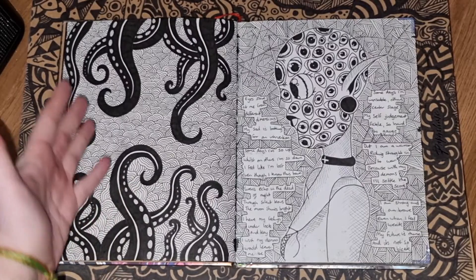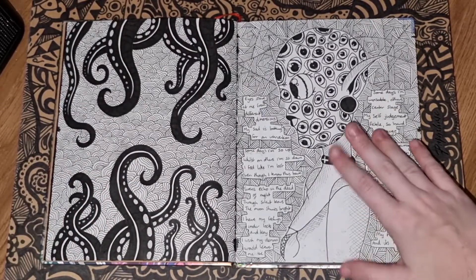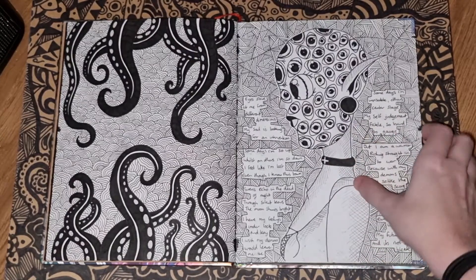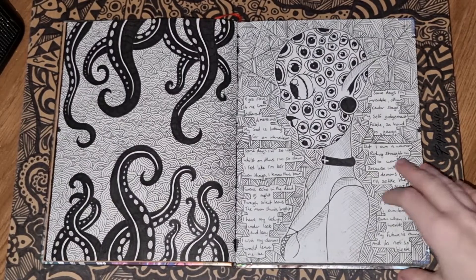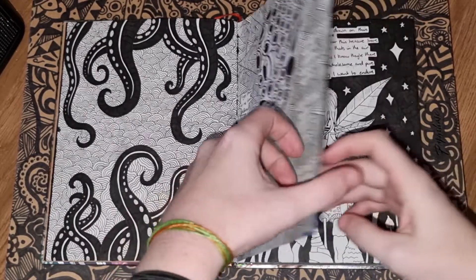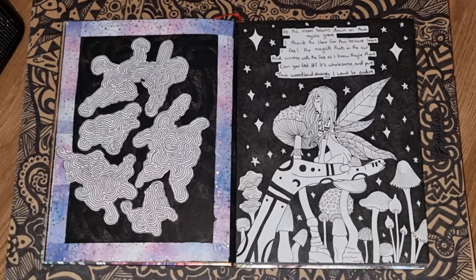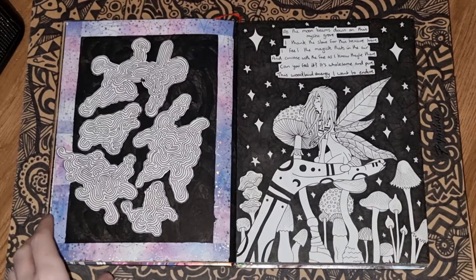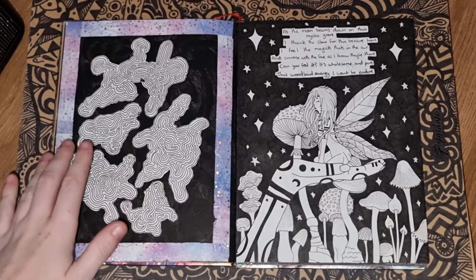I was really inspired by a cracked, Cthulhu style for this and I wanted to draw some tentacles. This one is just a cut-out from another sketchbook — I really wanted to draw some eyes, so that's how this one came to be. I started getting into washi tape when I did this page and you'll see more washi tape throughout.